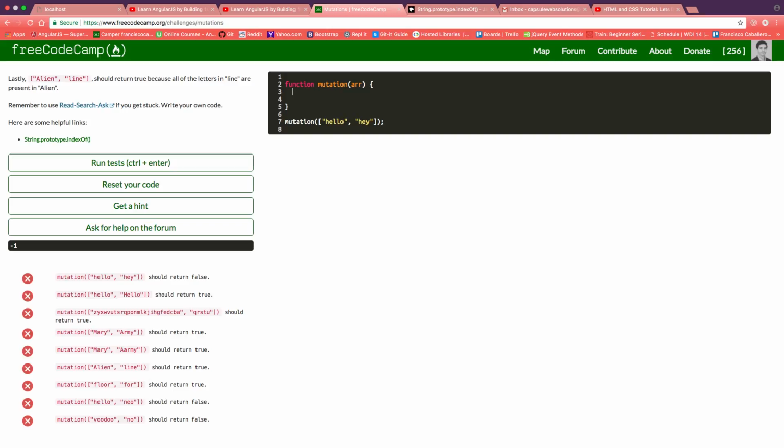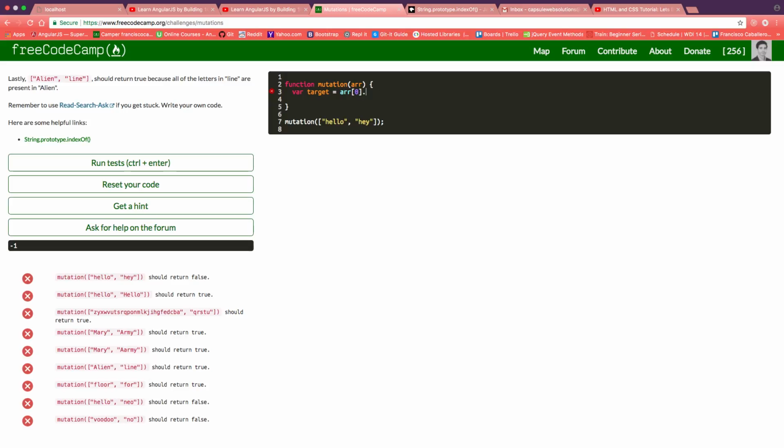The first thing that we want to do is have both of the actual strings in the array as separate variables. And we can actually do that by simply setting two variables. The first one is going to be array 0, the 0th position in the array, which in this case is going to be hello.